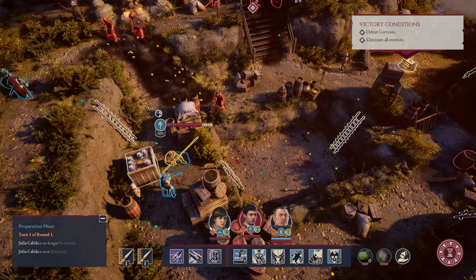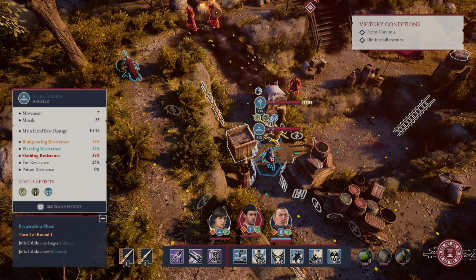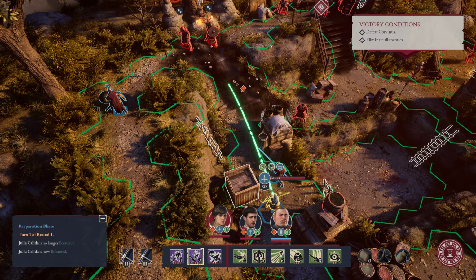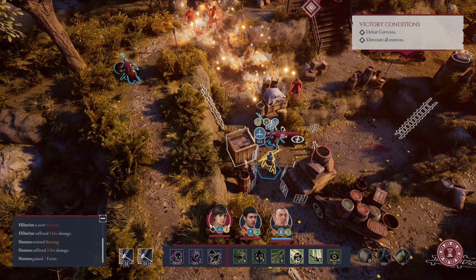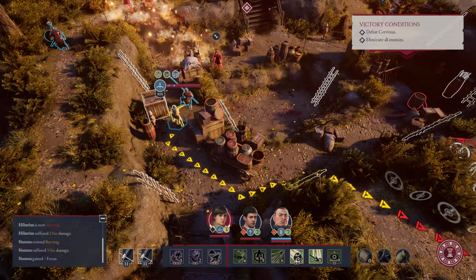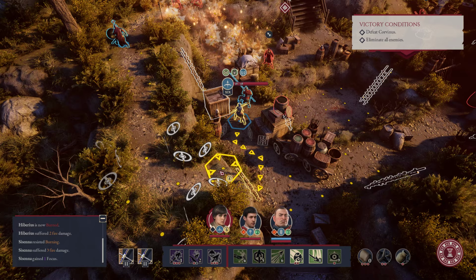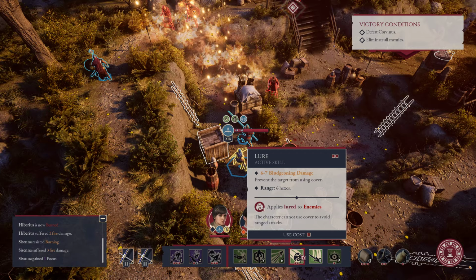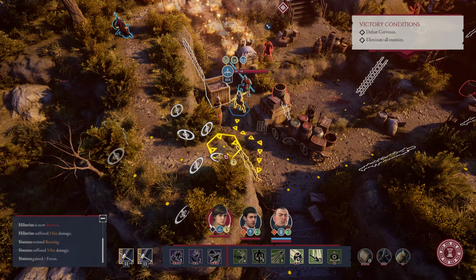Alright, so they throw oil there. And there's one jar left. So now the only thing to do is for her to shoot a fire arrow. And I think I'll send her up here. Well, wait a minute. Well, no, because if she throws this, she might not have an action point. I mean, she might not be able to move. So I'm going to have her go here for now.